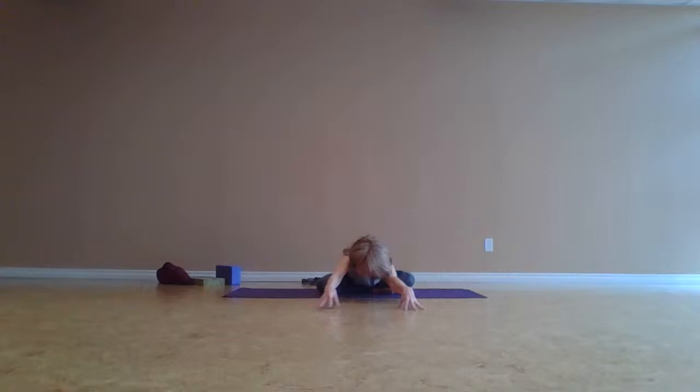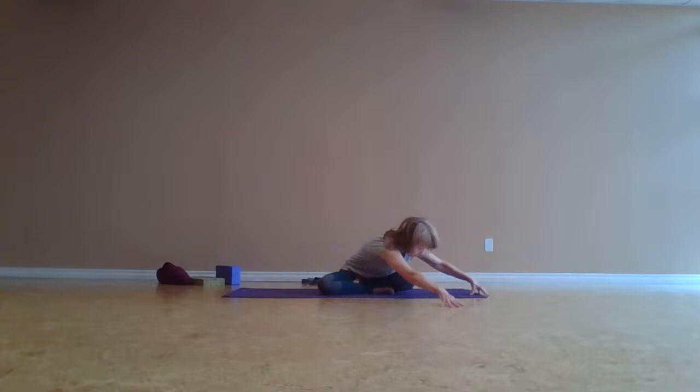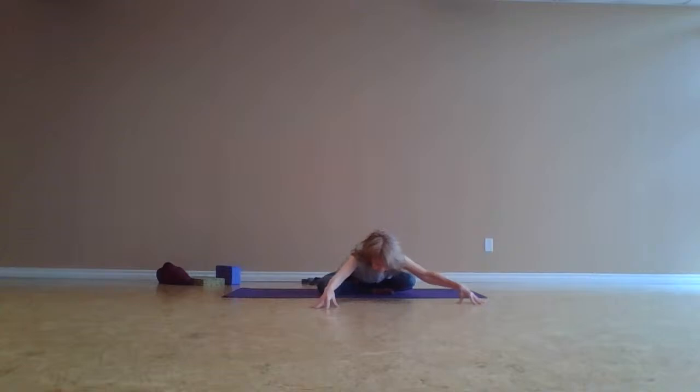If you can, as you exhale, move the torso, move the arms to the right. So you're getting that torso as far over that right thigh as you can. You're still up on those spider fingers, and the weight is even on both glutes. Come back to the center. Again, pause. The pauses tell you a lot about what you're doing. Do you rush ahead without thinking, or can you readjust your foundation?